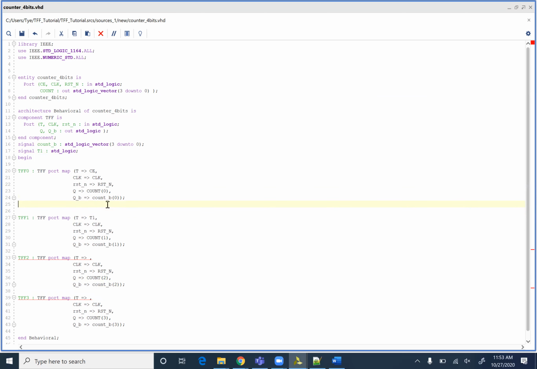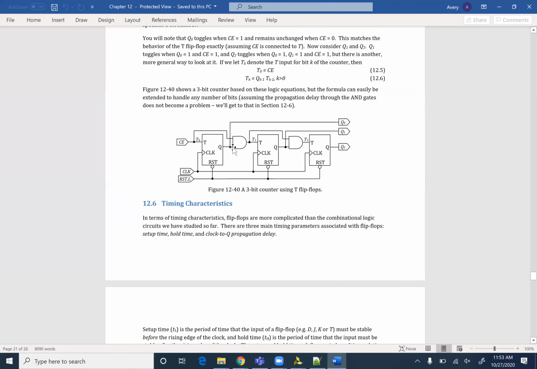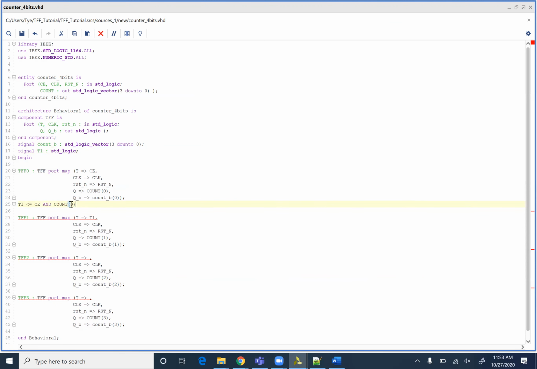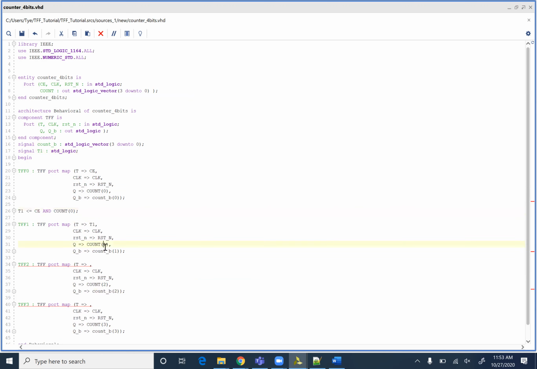So we're just saying T1, the signal that I just created up here, is going to be assigned to CE and, well, this Q, right? So I don't want to make the mistake of saying and Q because it's not. It's the output of the port Q, right? So this port name is Q. What is that output? Well, for us, it was count at 0. So it's CE and count at 0. Try not to confuse the ports and signals because that's really important.